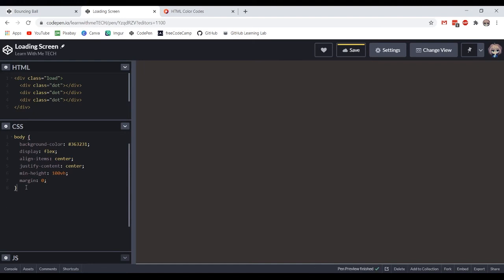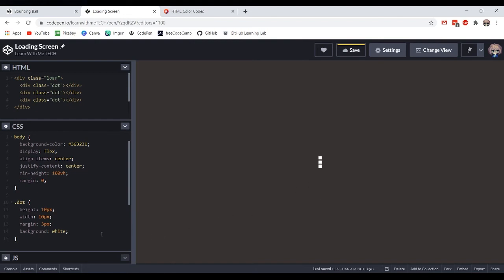So that's our body. And then we're going to grab our dots, and it's a class. We're going to do dot dot. So first we're going to create the size we want. And these should create little squares for us, I believe. And I'm not seeing them, but I believe I need to make them white since I made everything a dark gray at first. Okay, so there they are, and they're going top to bottom.